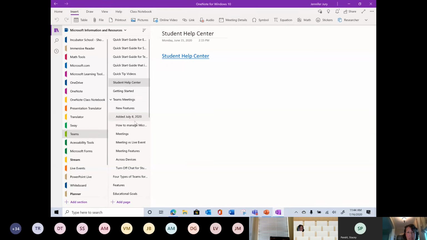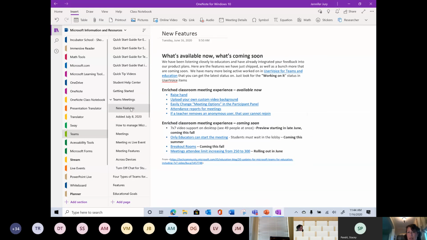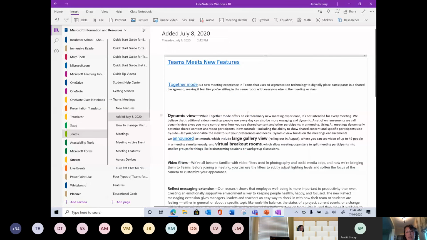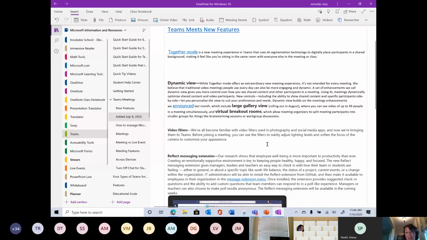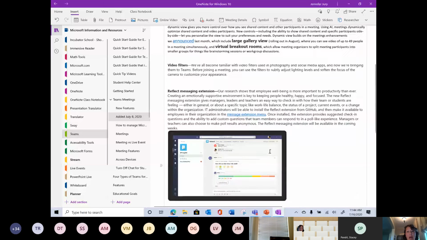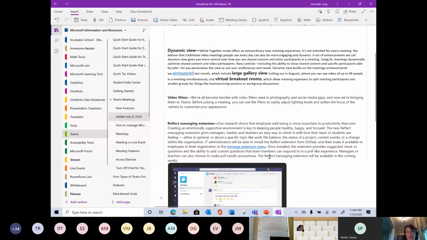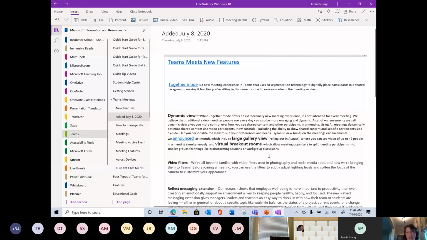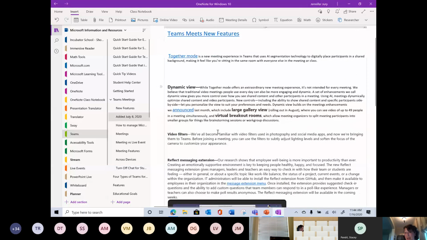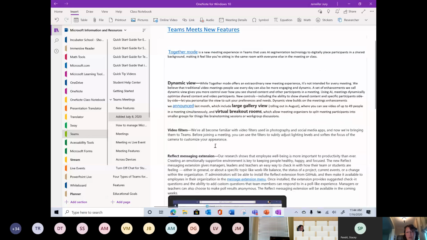Here's all about Teams meetings. I put in all those new features that are coming up. Some have just recently come out, but these are coming up shortly. Here are ones that were just released and announced on the 8th. I just picked 2 that I thought would be the most beneficial: together mode, and there's also dynamic and video filters.